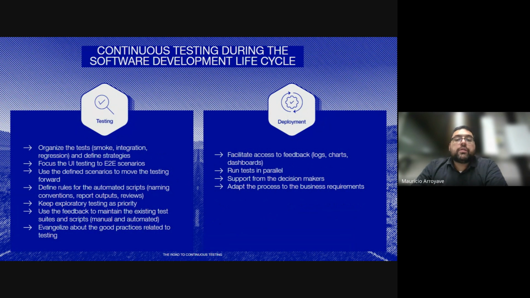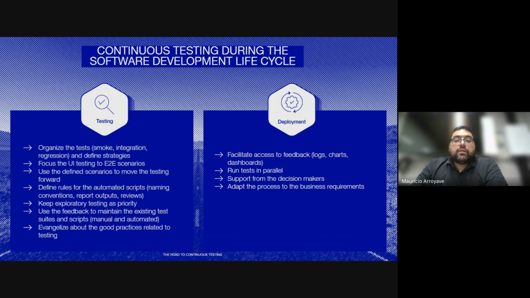And the deployment part, again, this doesn't mean it's the last part of the process. It's not the deployment to production. It's deployment to different environments. So if we test early and we are on this road to continuous testing, we can add those test cases moving from dev to test. And once we do that, we identify inconsistencies, maybe something is not working as expected, and we can fix it there. We don't need to wait till the end of the process, and that is going to give us time and more quality in our process.